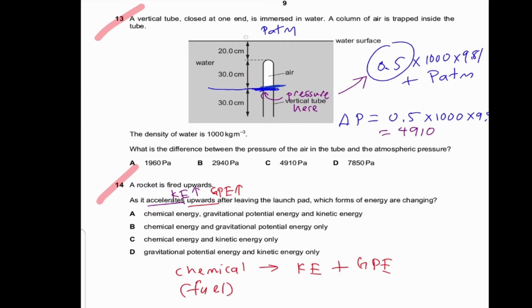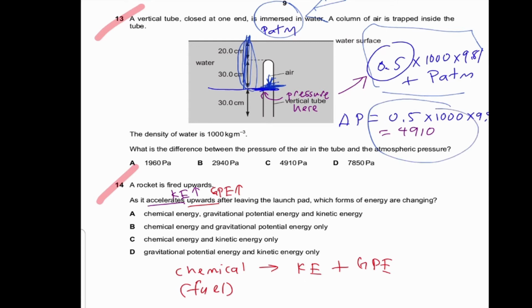because at this point you have this column of liquid, which is the height of the liquid here, 0.5. Then you times ρg, you get the pressure of the water at this point, but don't forget to add the atmospheric on top. So you want to find the difference in pressure between this point and atmospheric, so you take this whole value and you subtract the atmospheric, then you'll be able to get hρg. So that's your answer.